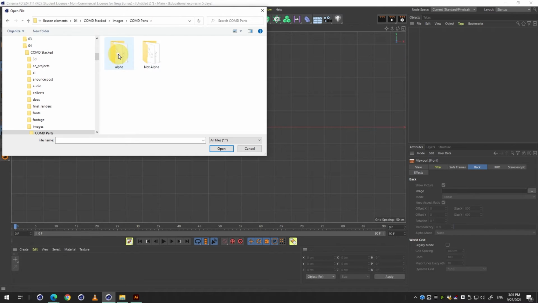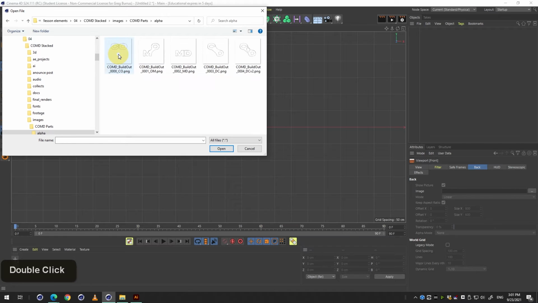For the sake of explaining a bit more thoroughly, I'm going to add the alpha one, but you don't have to. It's totally up to you. And I'm just going to add in my first letter here. Now, I have these all set as a square size. It doesn't really matter the size as long as it's consistent with what you need for your workflow, especially since we're going to be working in 3D and we can change the whole size of our scene anyway.